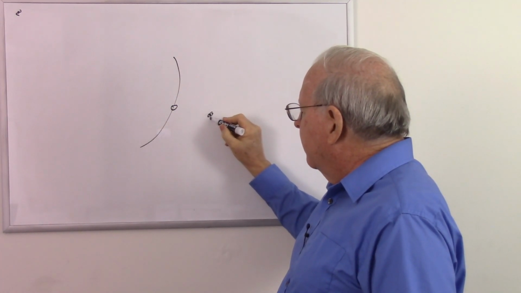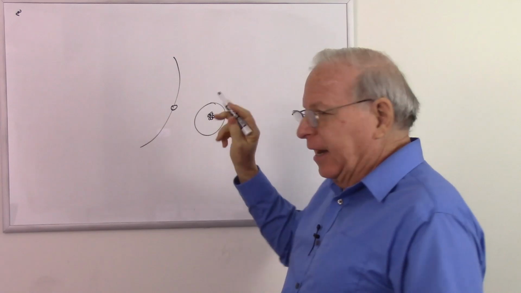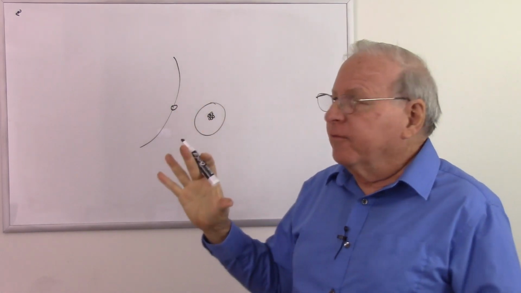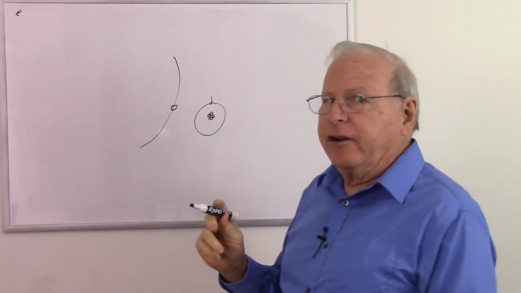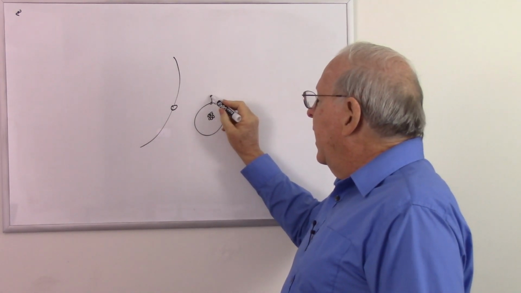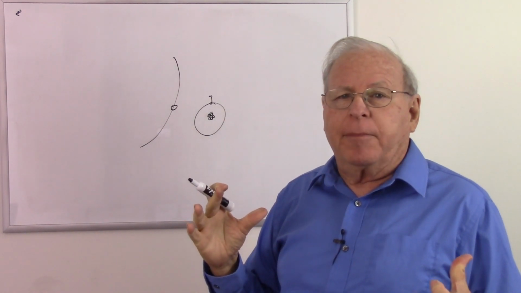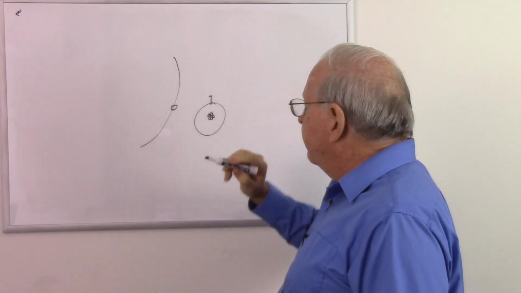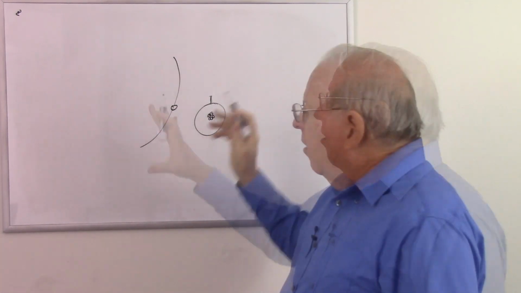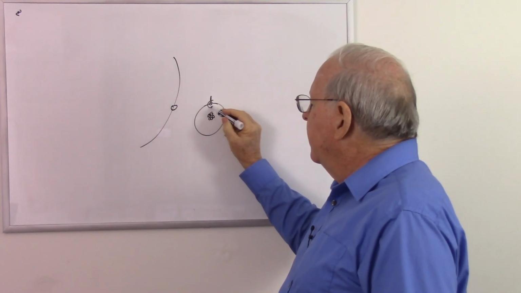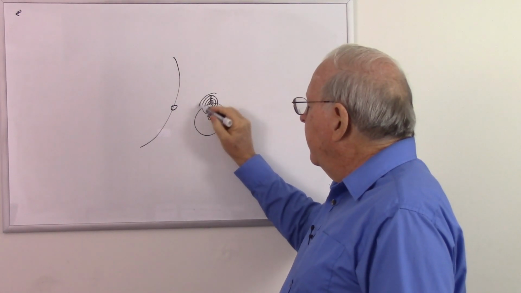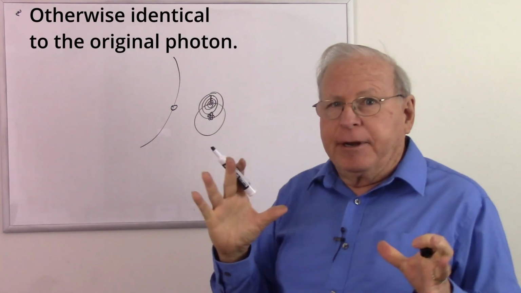So let's look at our atom. There's a nucleus of an atom with an electron, which might be one of many electrons around that atom. Kicks it up into a higher energy state, but the higher energy state it kicks it up to is not stable, so it just simply drops back down. And so what happens then? All of that energy that it absorbed is going to be re-emitted as a new photon originating at this point here. And that's going to happen immediately.